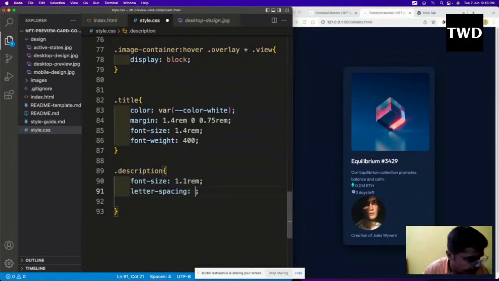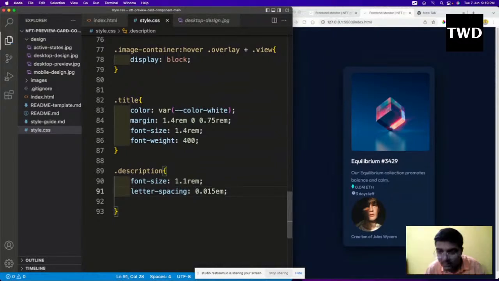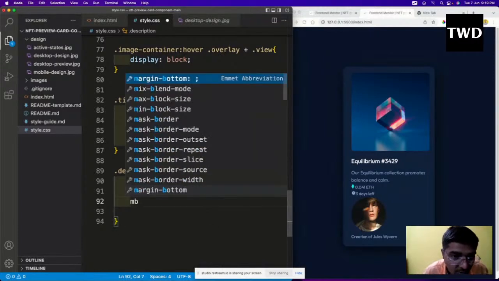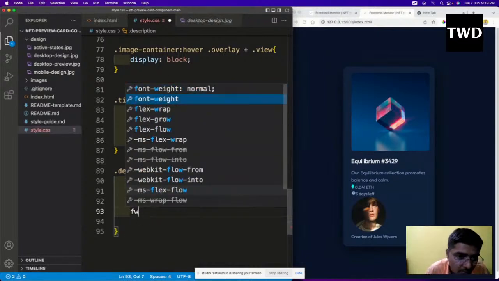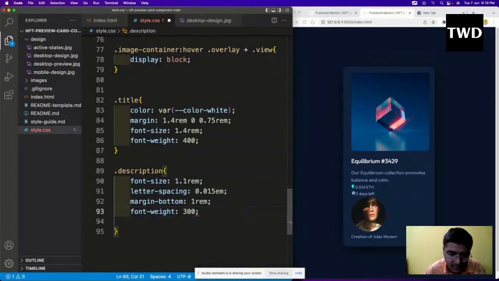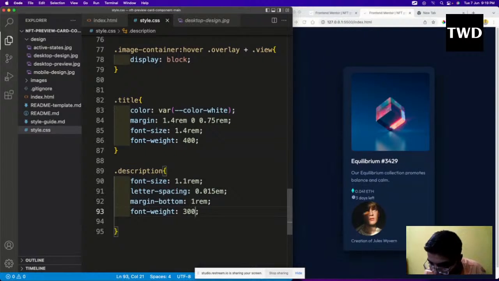This normal will not work. We'll have to use 0.015 em. Okay, now it is looking nice. So after the letter spacing, we'll use the margin bottom in order to add some space. Use the font weight of 300. Now the space I have created.